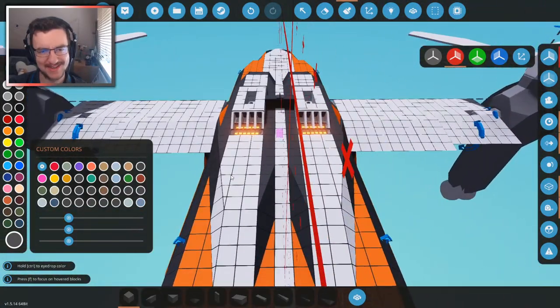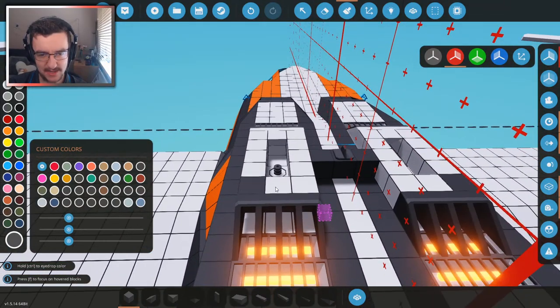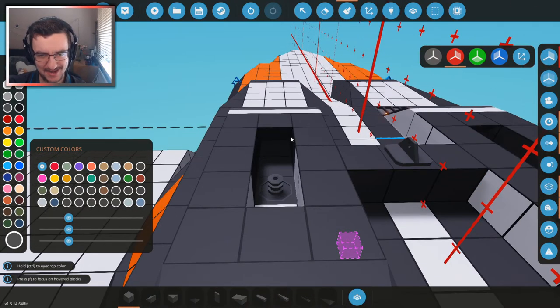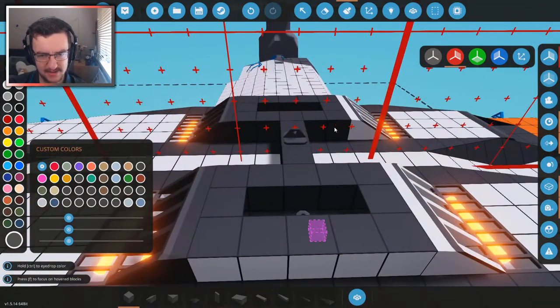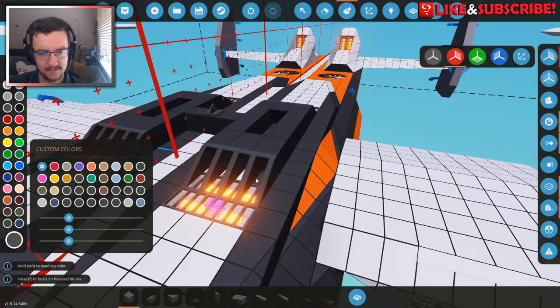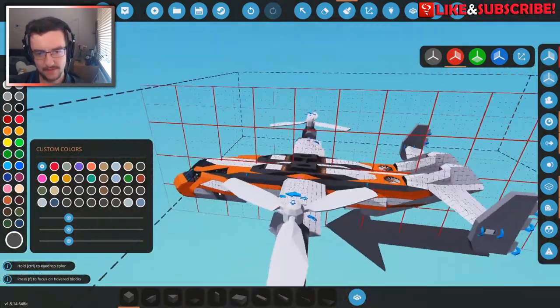That's very interesting, because then this side is different to this side. Weird. Anyway, attach that onto there, this color. We'll actually paint all of this top bit this color as well. Paint all of the inside of there, and all of this. Whoop, there we go. And the side of that? Sure. It's all going to be just gray on the top. I think that's fine. Probably. All right, there we go.